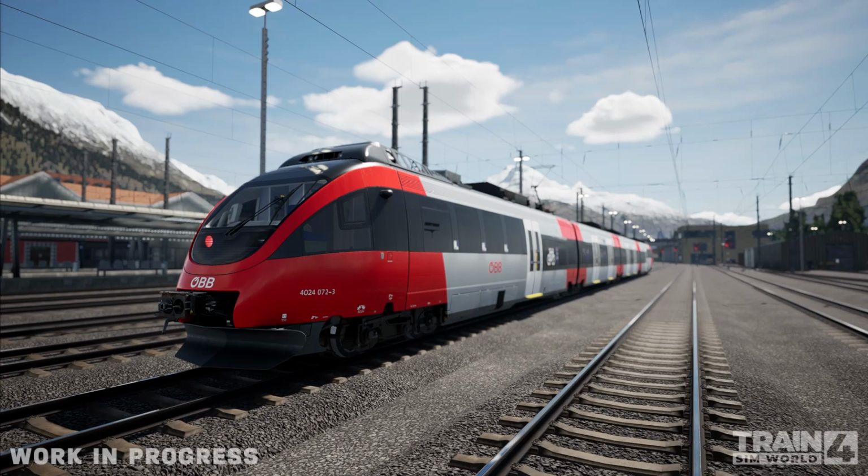Hello everybody and welcome to this Train Sim World 4 news video. Today we're going to have a look at the Vorarlberg S-Bahn route, part of the Vorarlberg Railway. In fact, it's more or less the whole Vorarlberg Railway, for Train Sim World 4, one of the core routes.